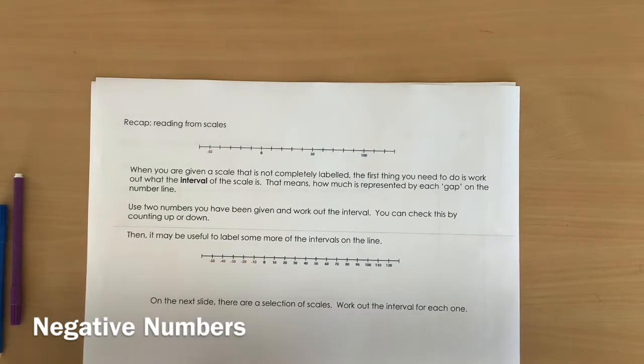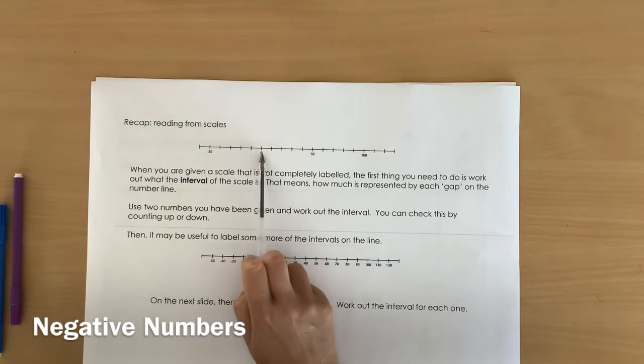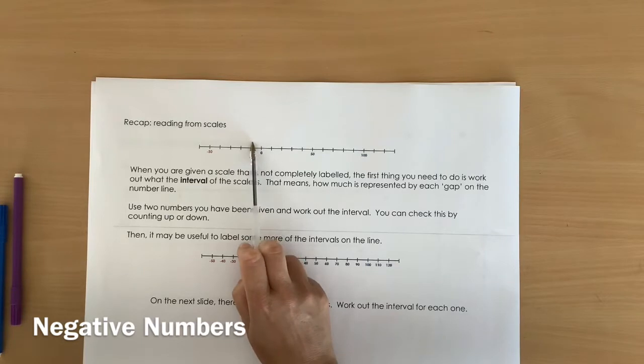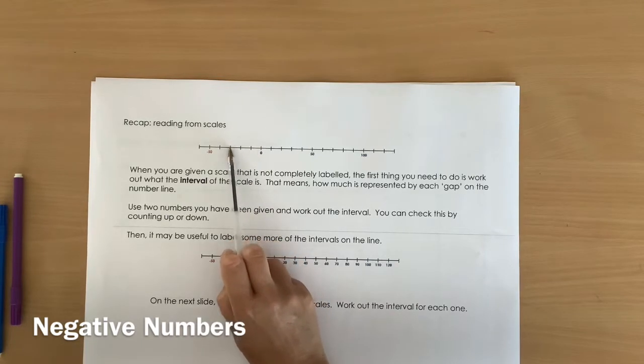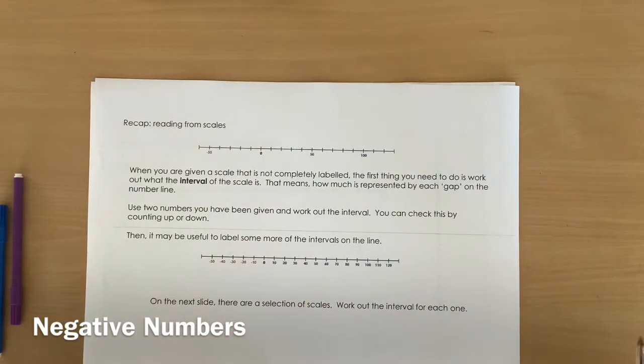Then, if you have enough space, it's really good practice to label all of the intervals on your line, just like you would if you were looking at a graph, so that if you've got to then work with the number line, the numbers are already there to help you. Of course, when we're working into negative numbers, we start at the 0 and we're going back. Minus 10, minus 20, minus 30, minus 40, minus 50.